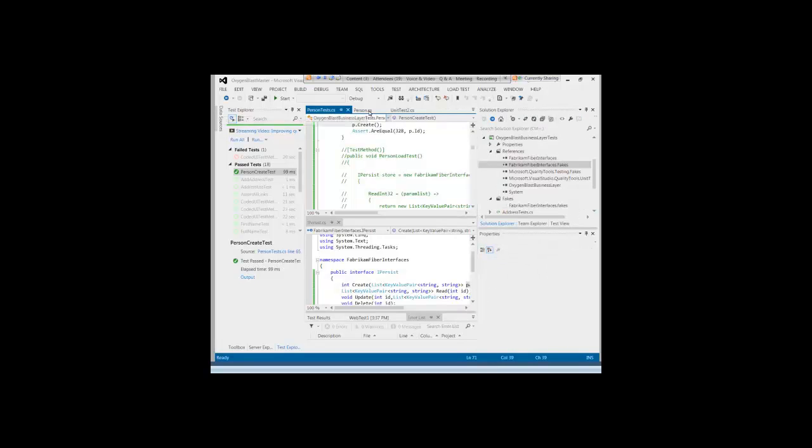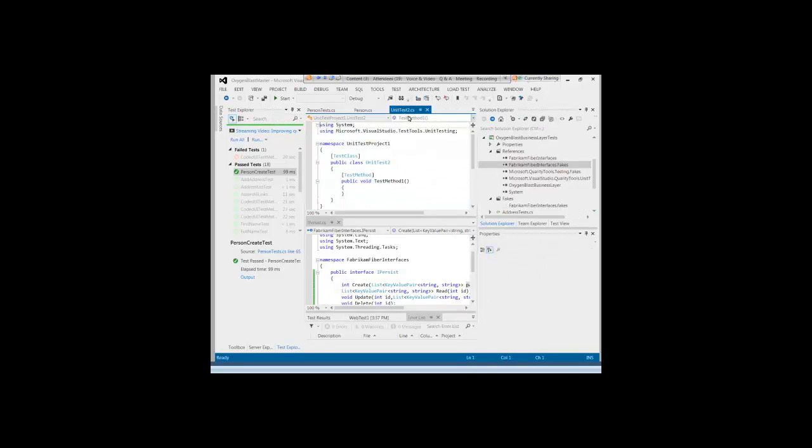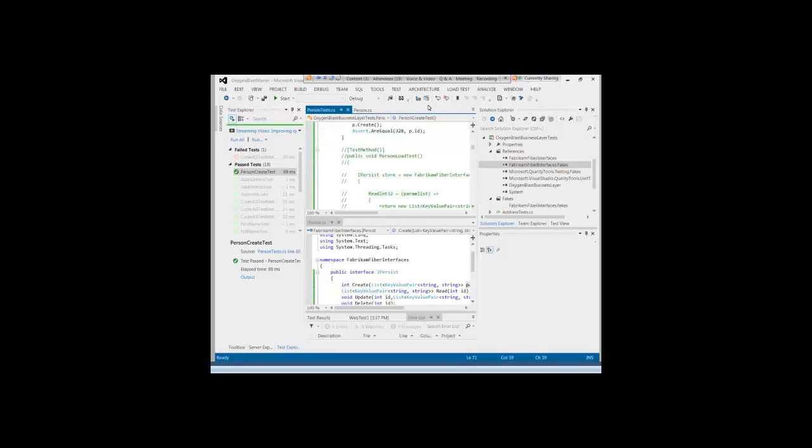Look at what the create method looks like, right? So the create method just creates a key value pair, first with the first name as its value, last name as its value, and it calls the create method and sets the ID based on that. So super simple implementation, right?